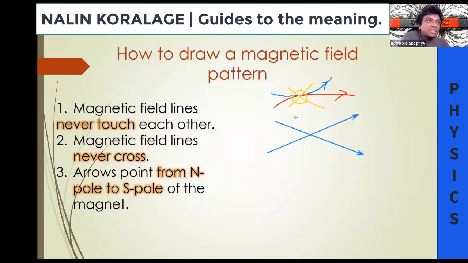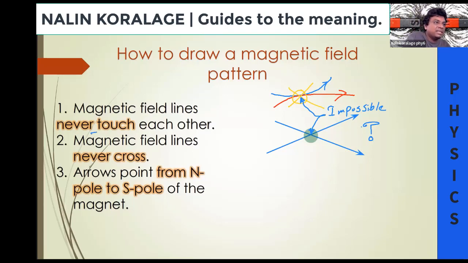So there is a problem in this place. In this area, it seems two magnetic field lines cross each other, which is completely impossible and is not going to happen. So let me write that here: these things are impossible. Here they are touching, and those things are impossible. Got it? Never ever should you try this. Do not draw field lines in a way that they either touch or cross. That should be avoided.